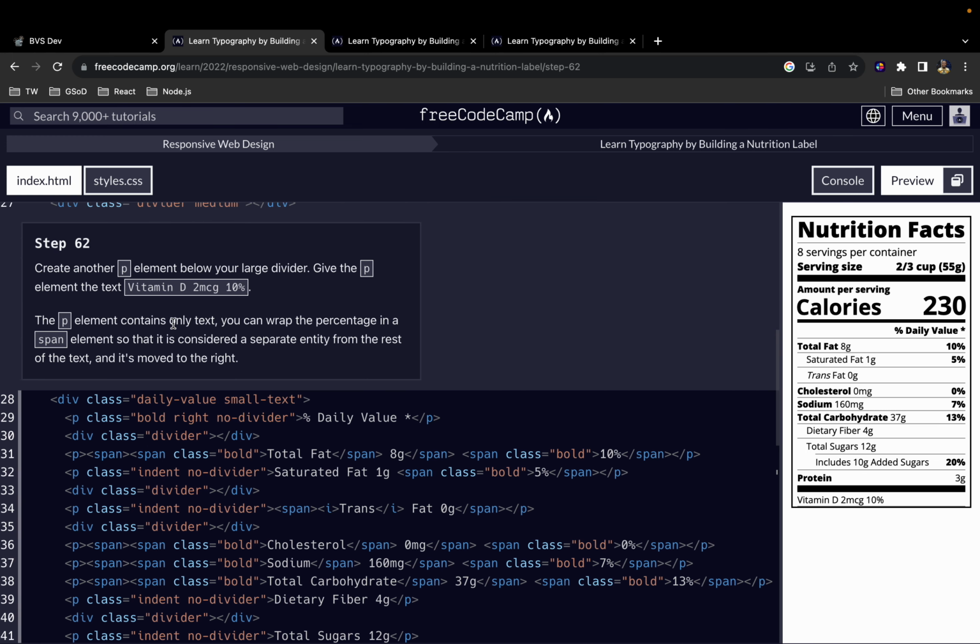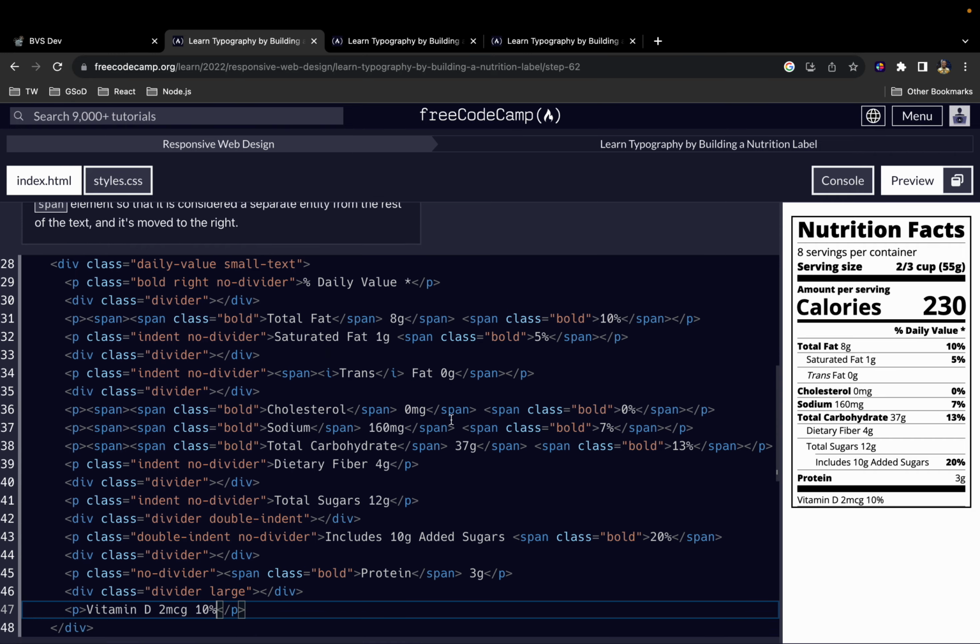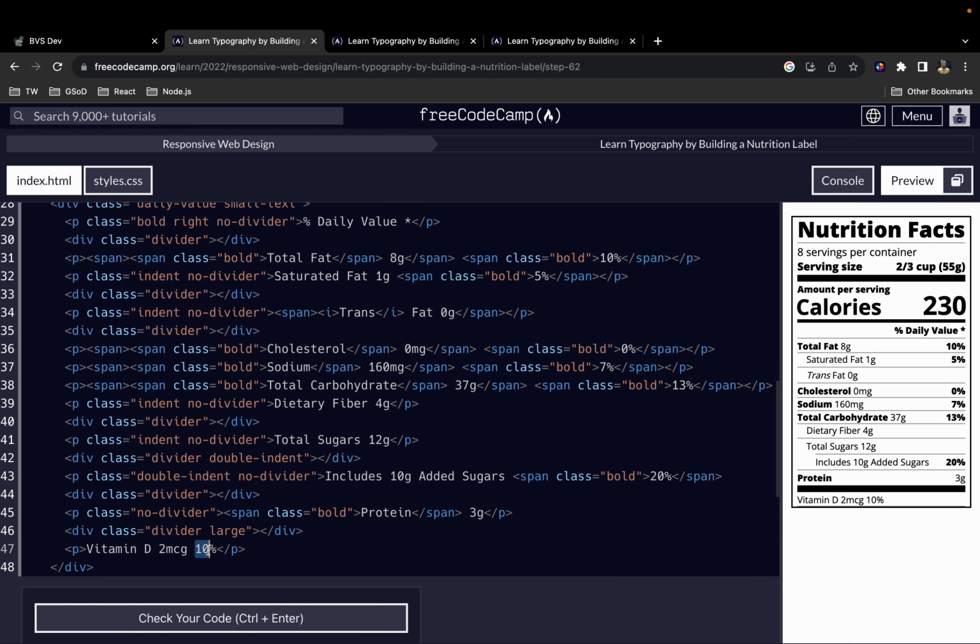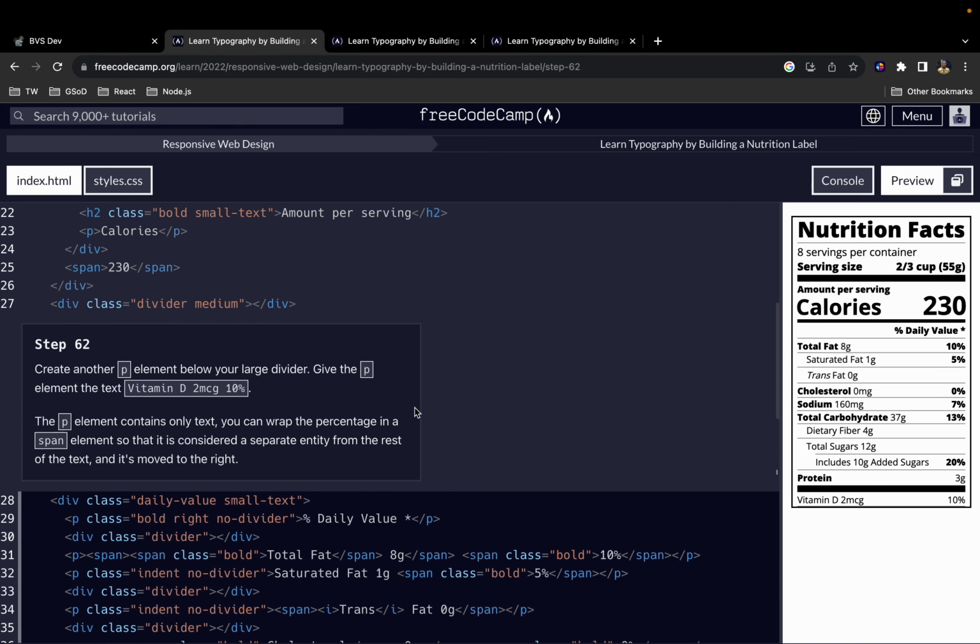The P element contains only text, so you can wrap the percentage in a span element so that it is considered a separate entity from the rest of the text and moved to the right. So this is the 10%. Let's just wrap it with a span like so. Now we have it properly aligned to the right as we wanted.